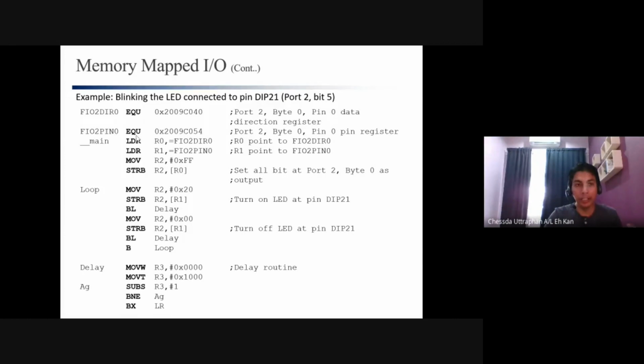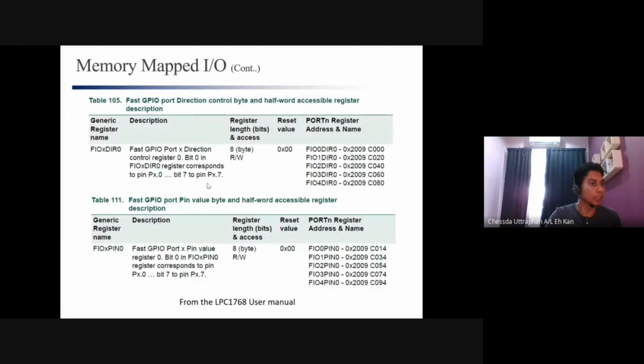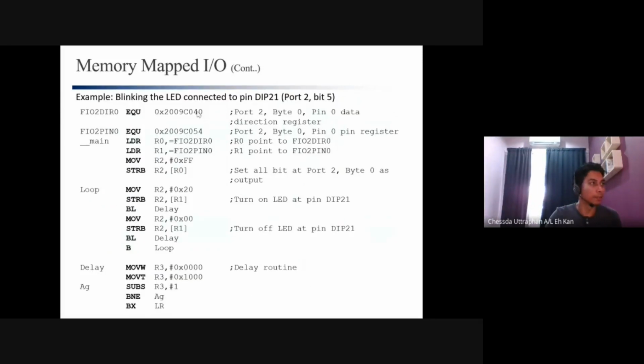So remember, you need to have your data direction control register. So what is that? Must be FIO2DIR0, right? And where is the address? So the address is here. FIO2DIR0 is 2009 C040. Okay, 40. Right?